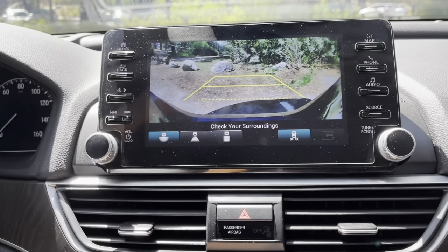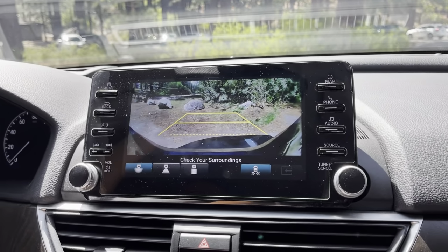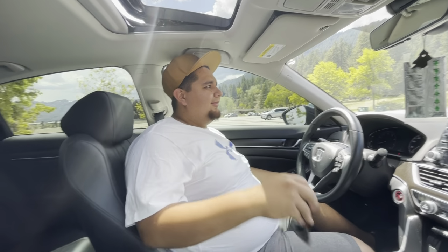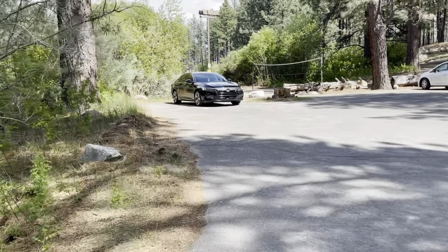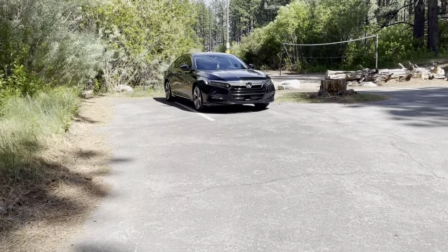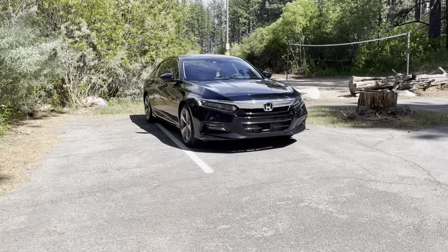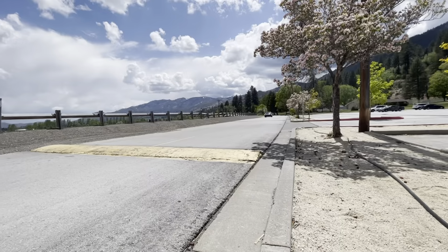It has the backup camera right here. Backup parking sensors, so like if we get too close. What's the other main difference with this car? The engine and the transmission are better, more reliable, more power. I wanted something that we do drive around a lot, and I wanted something that could hold the power and you don't have to worry about anything happening.